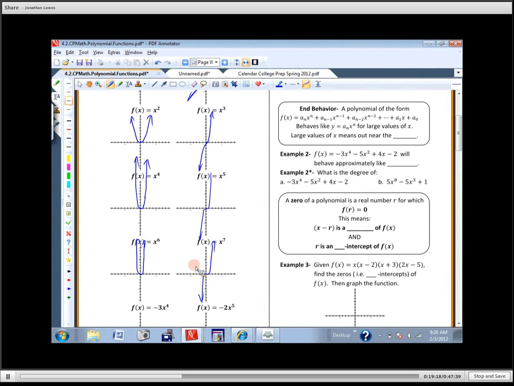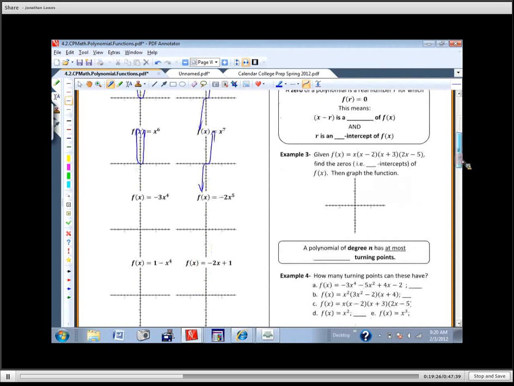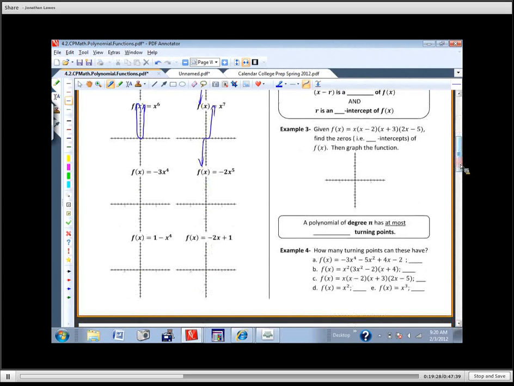There are other functions other than power functions that show symmetry. Okay, but this is really where we get the names. Okay? All right, so let's take a look down here. Like I said before, once you know what the general shape is, you can stretch it, shrink it, move it right, left, up, down, and all that sort of stuff. So even though this is a new shape, and this is a new shape, we should be able to graph what it looks like. So what would negative 3x to the fourth look like?